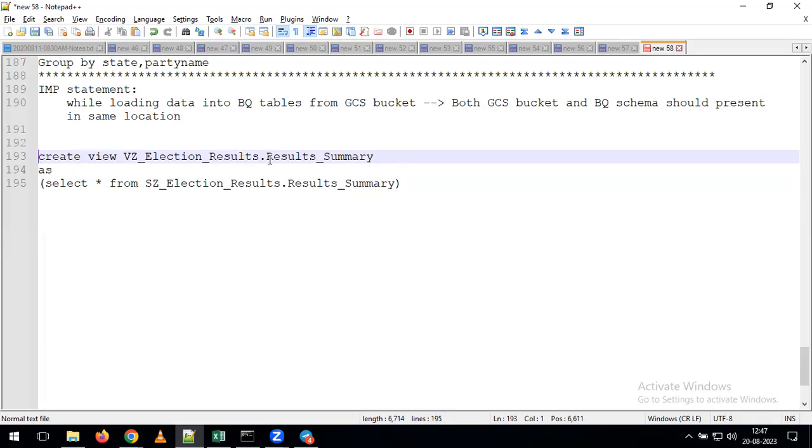So please run this query. We are going to create the view in the visualization zone database. So we give the name bj underscore ls underscore results dot result summary and as select star from the semantic table. Indirectly, on top of the semantic table, we are creating the view in the visualization database. That's the reason we have to give the query like this.